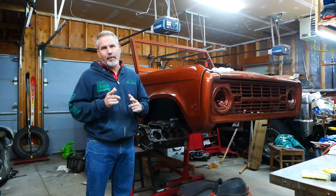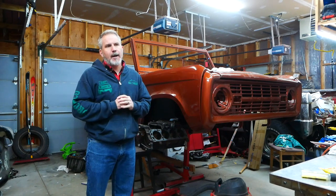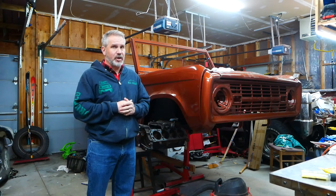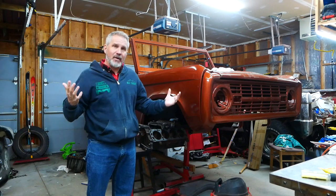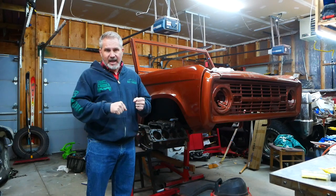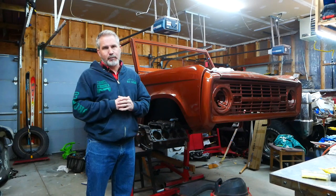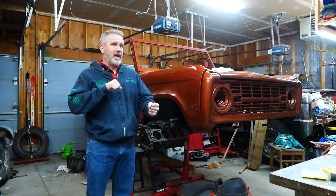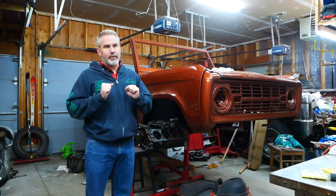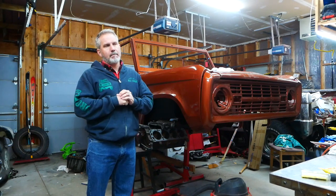And then you're gonna need a pry bar or some kind of a long screwdriver in order to get the lower intake off. I did break one of the intake bolts on the lower intake. I thought I was gonna break four bolts, so I came out ahead. But that one bolt almost stripped on me, and if it had stripped, I would have been screwed because I couldn't get the intake off. I would have had to try to hopefully break that bolt. But luckily I just broke the head off, which had the stud down in there, and it was in the back. So I was able to leverage the intake up and break that bolt to get the intake off.